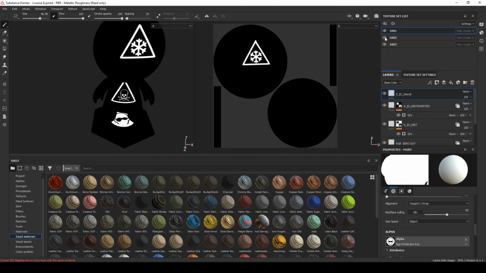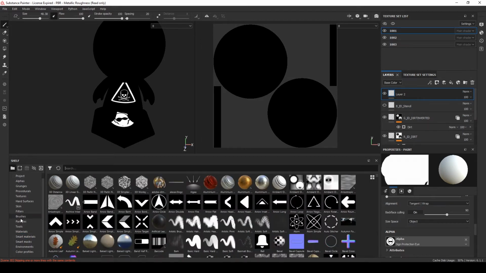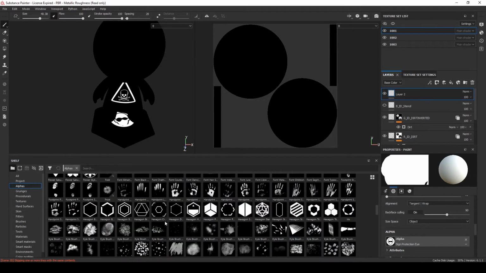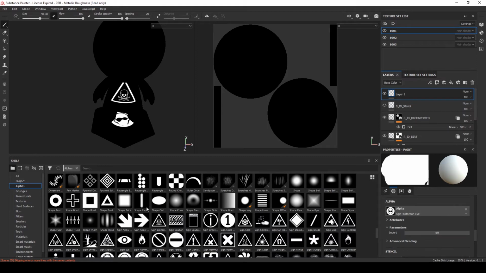The body has the skull one and the base has that other one. But to do this, I just created a layer. Where is it? Layer. And then I went to alphas, somewhere here, and I picked a symbol. So let's pick caution.